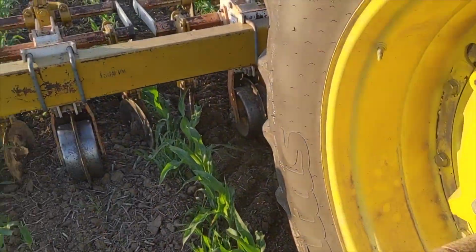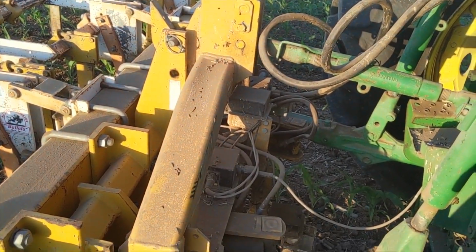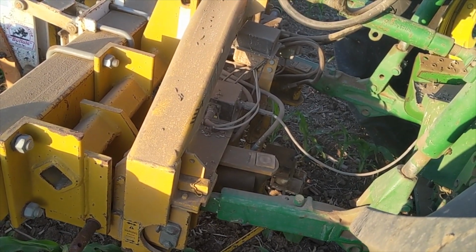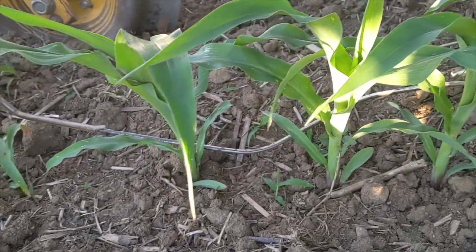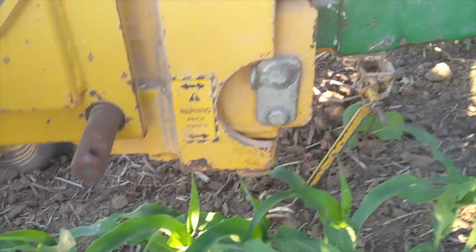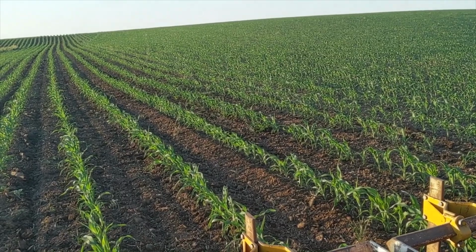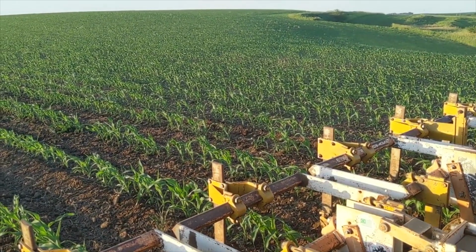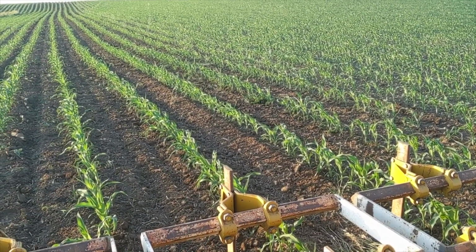The last thing that we are running on this cultivator today is an old Buffalo Scout guidance system. It has 2 hydraulic cylinders on each bottom of the 3-point linkage that rock back and forth. There's 2 little whisker feelers that run down here and drag along the row of the corn. Most of our ground other than this field is rolling, steeper contours with some curves and side hills, and that guidance system really helps steer the cultivator and gives you a little bit of flexibility if you're not driving perfectly over the row.